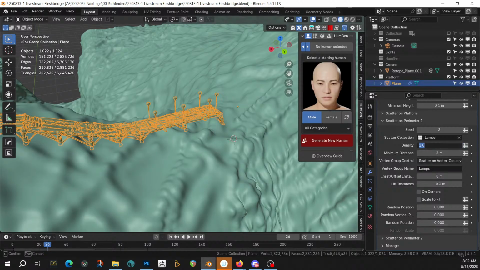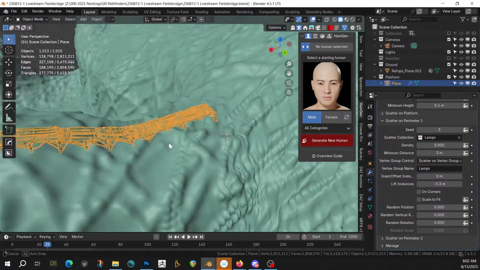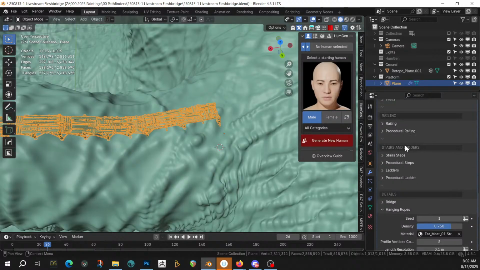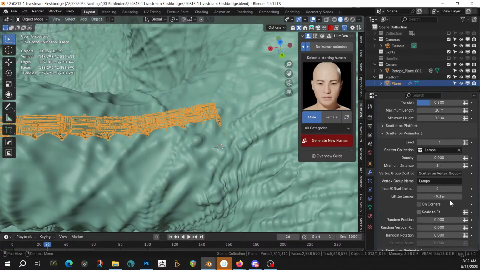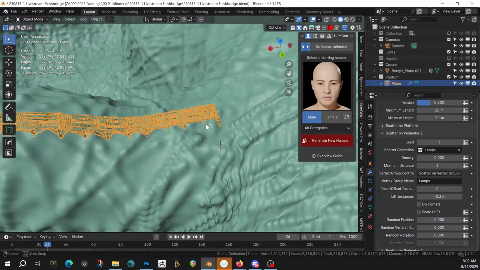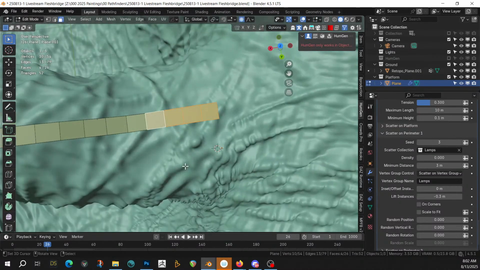Lamps. First I'll just make the density 0 and get rid of them. Okay. And what is our vertex group name? It is lamps. Yes. Okay, so edit, tab. I'm just going to come here and press 1, and I want this one.